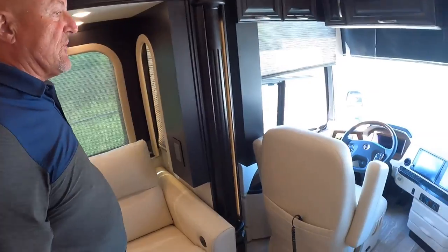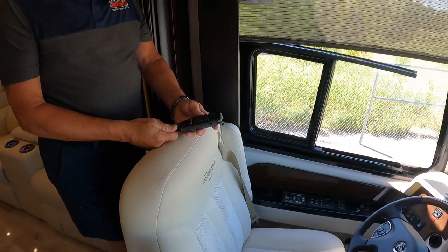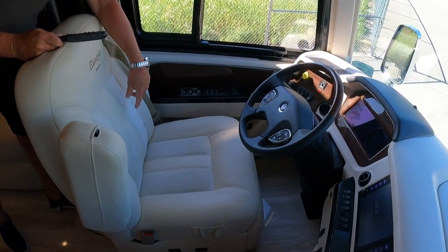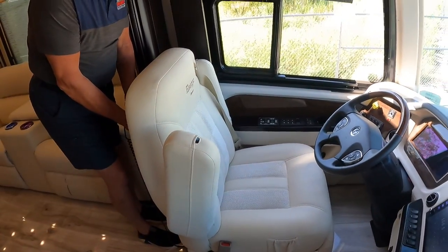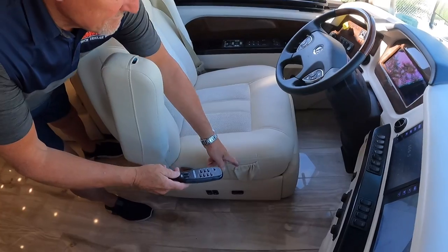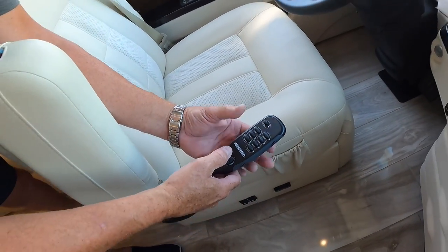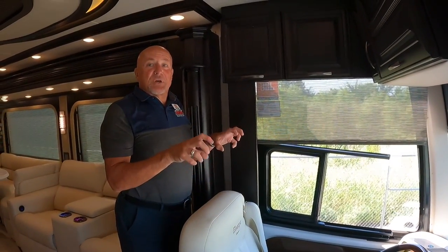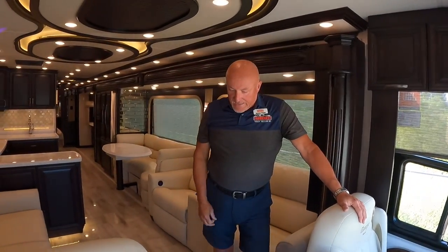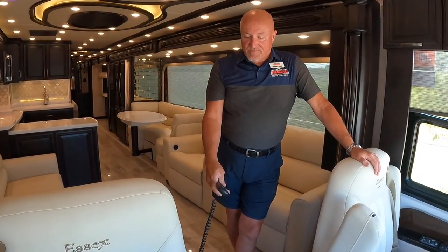In the cockpit, you have the ComfortDrive system along with vibrating massage seats with rolling lumbar. The seats are heated and ventilated — you can see the dimples in the seat. There are multiple massage modes: wave, zigzag, pulsation, and zones one through two and three for different areas of the seat, great for long drives.